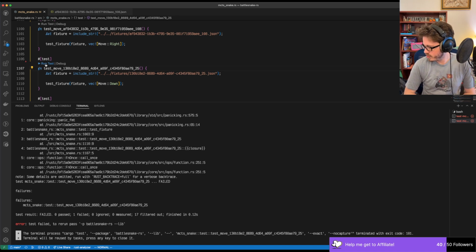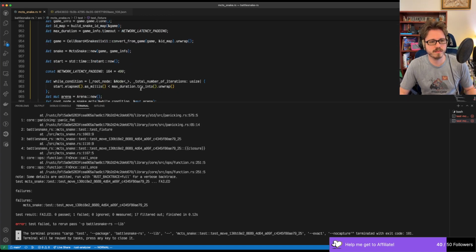Since Monte Carlo tree search depends on the number of iterations it runs, to get deterministic output, you need to run with the same random seed and the same number of iterations. I have the same problem with my tests. These tests weren't necessarily trying to be deterministic. They're not using the same seed, and they're probably not running the same number of iterations. I think these are running for a set amount of time, but I'm not positive about that. Yes, right now they're actually running for the full 400 milliseconds.